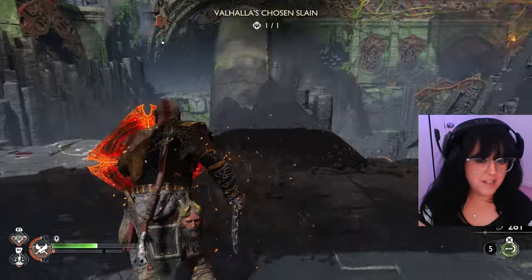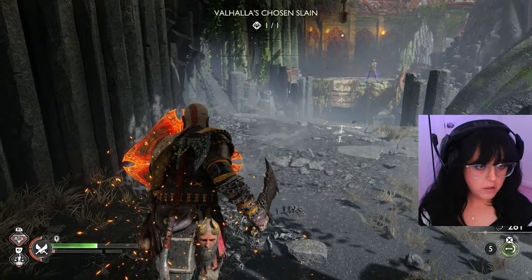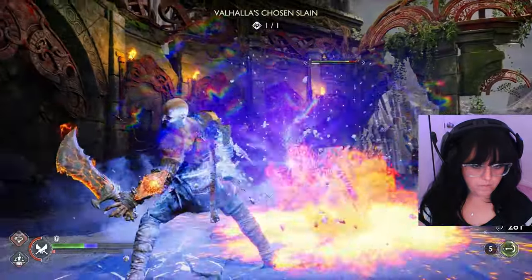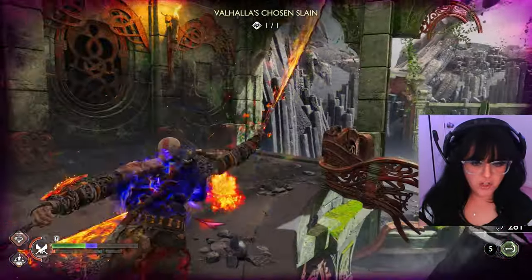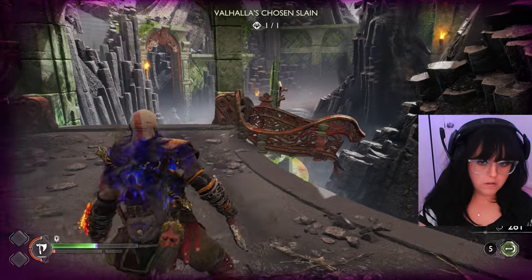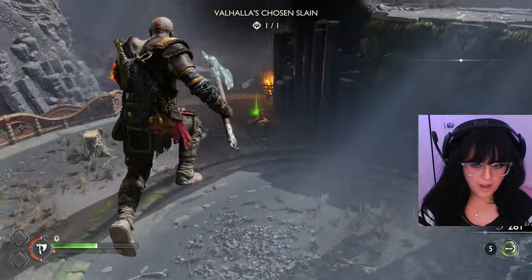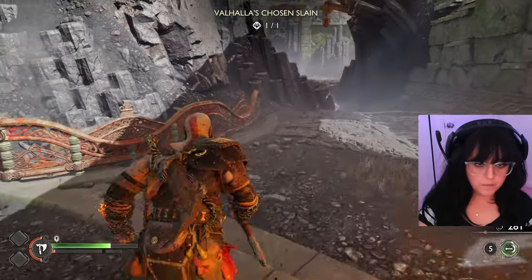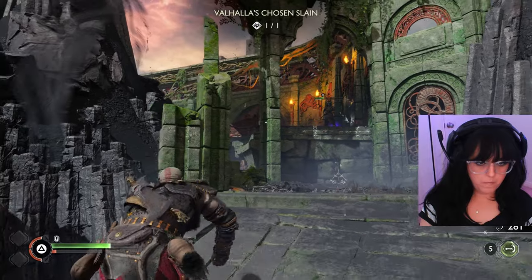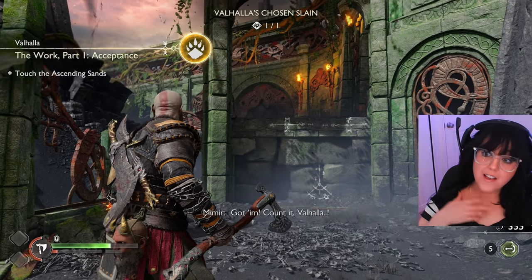Did we do it? There's someone else, isn't there? Unless we've defeated the Chosen. Here we go. You imagine if I died right here? Oh, there's health. Let's get the health. Just in case. Where are you, you little bitch? Got it. Yes. Count it, Valhalla.